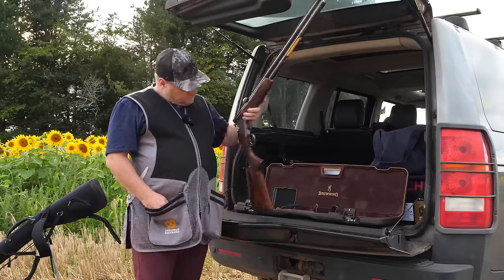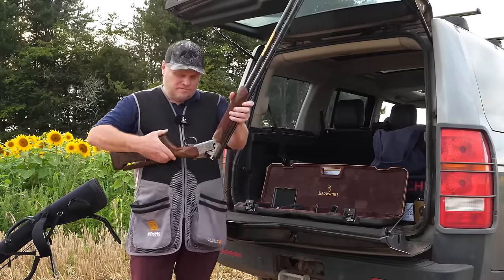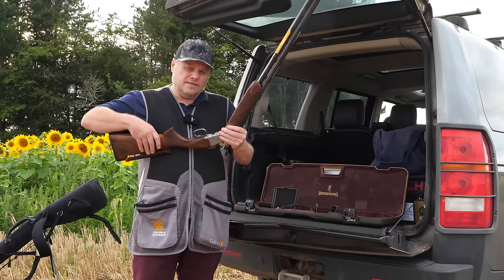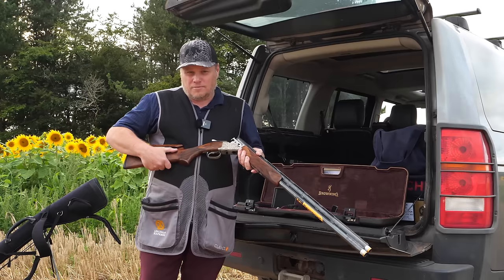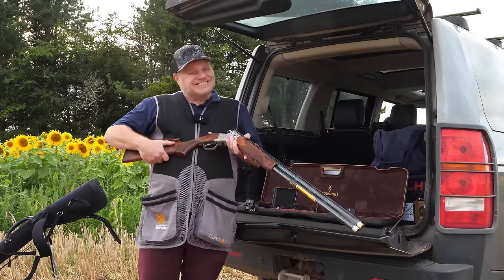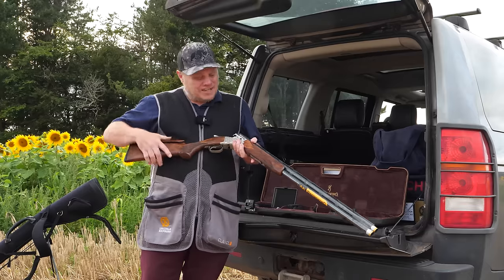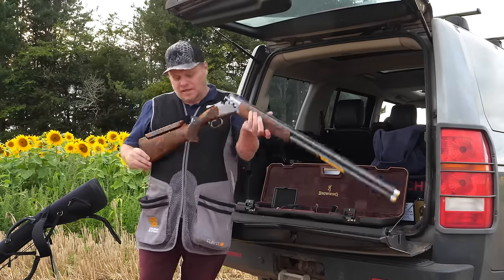So, what's my conclusion of Browning's B725 Medallion Silver Edition? You get a lot of gun for your money, I'll be honest. Is it a perfect gun? Not quite, and I'm going to say there is a negative about this gun, and it's the adjustable comb.